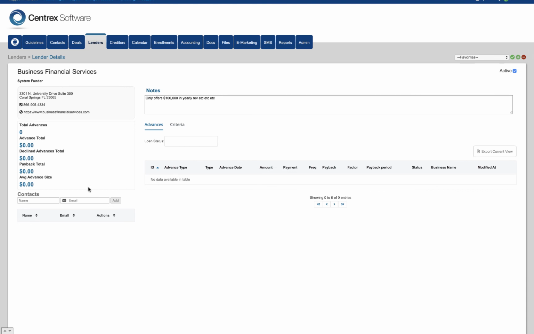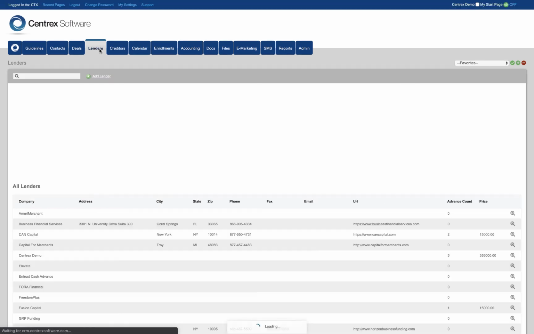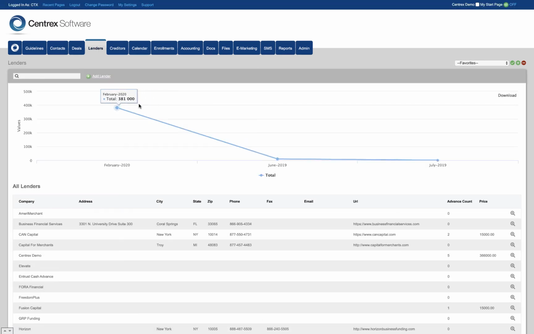And then for you brokers out there that are doing submissions, you need to add the contacts at that lender so that you can do a submission to that contact. Okay, and then you always want to activate these lenders here in the top right as well. We've got lender matchmaking built in the software where we can build out criteria for this lender. So when you go do a submission, we're going to recommend which lenders to send to. Okay, so this is the lenders tab. If you're a funder within Centrex Software, you're going to come in here and you're going to add yourself as a lender so that you can say at the deal opportunity level, hey, I'm a funder and I'm the one that funded this deal, so you can run those reports accordingly.